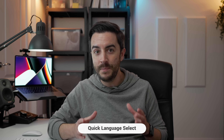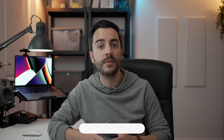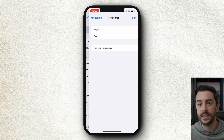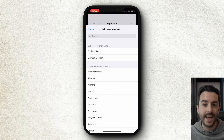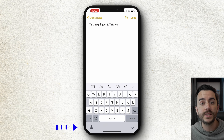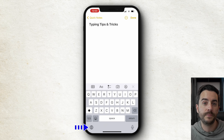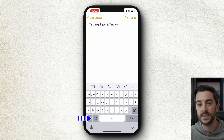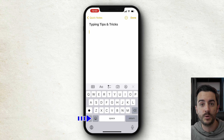Sticking with that menu for a moment, here's a tip that's useful if you often type in different languages. Tap and hold the icon, choose keyboard settings, then tap on keyboards — you can add a different keyboard from the various ones available. Notice that the button has now changed from an emoji icon to a globe icon. Now if you tap and hold, you can quickly jump between the different language keyboards you've got selected. The emoji keyboard is still available — it's just next to the numbers button now.